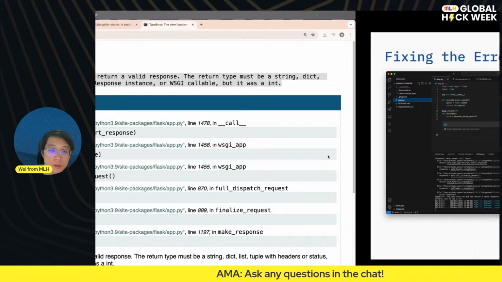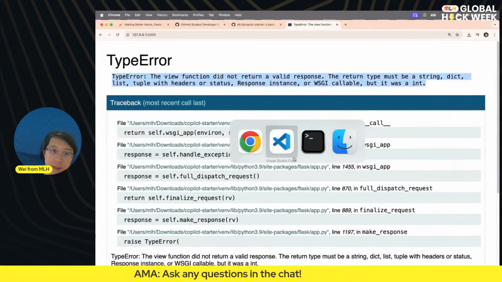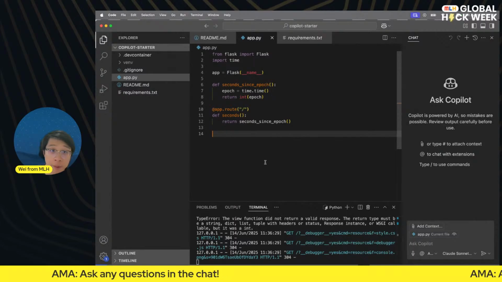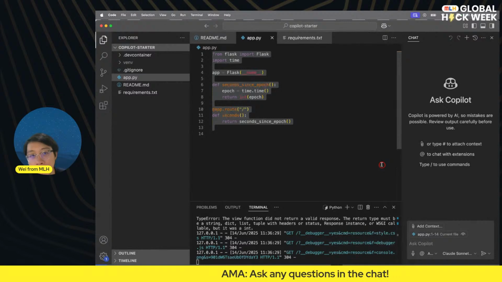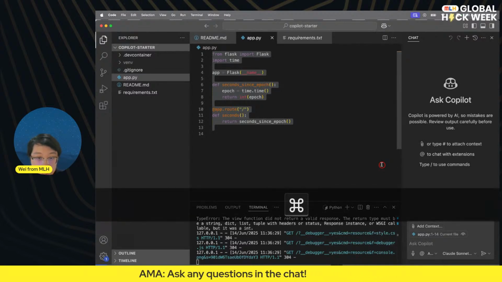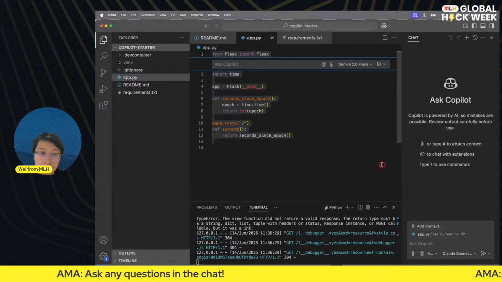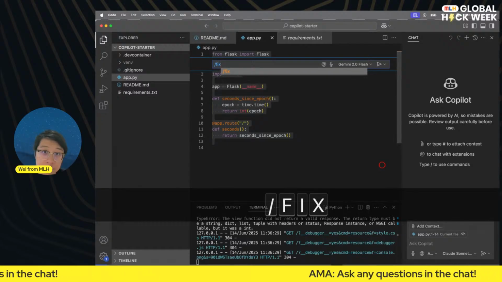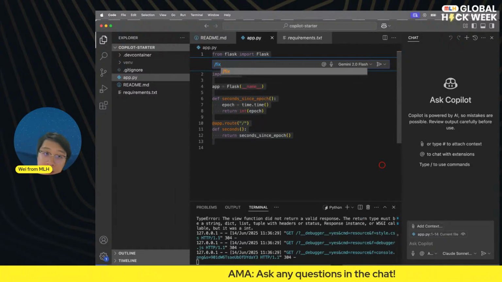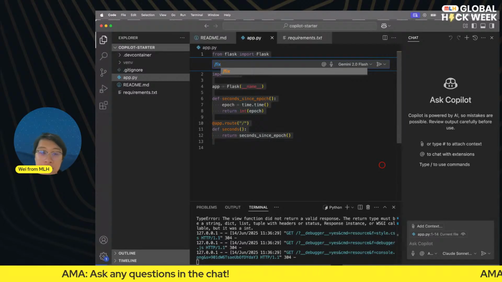So let's go back to VS Code. I don't know what part of the code has the problem, so I'm just going to select everything and pull up the Copilot command prompt, which is Command I, or Control I on Windows and Linux, and just put in fix. You can just put in fix and have Copilot try to guess, analyze and find the problem.